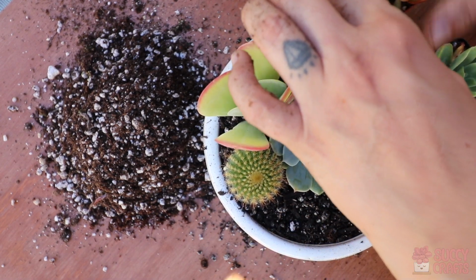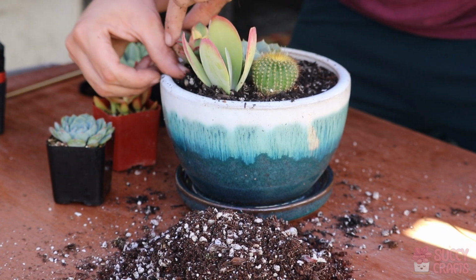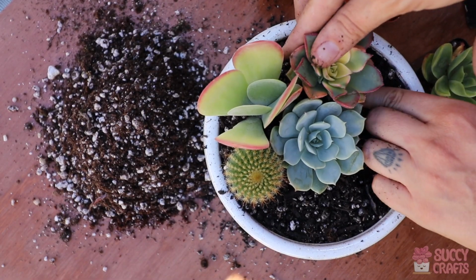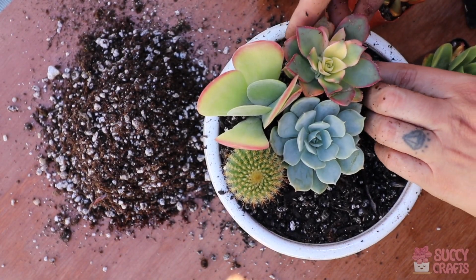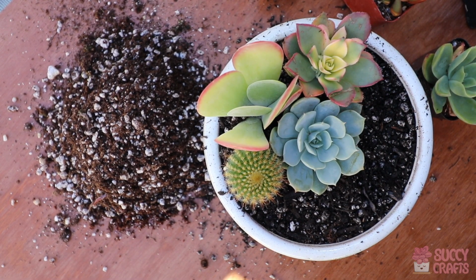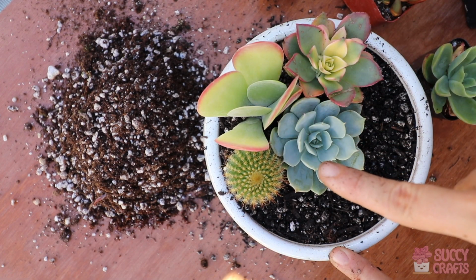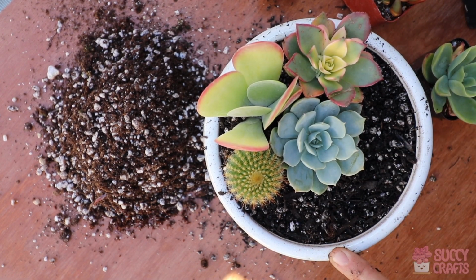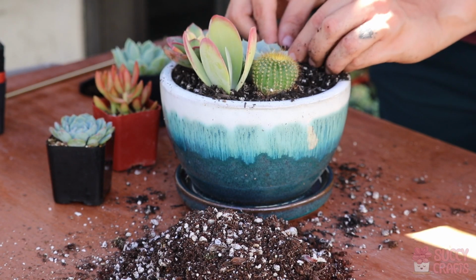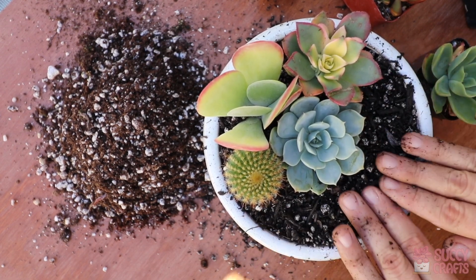And that's fine. That is fine. So I'm anchoring it down with soil around it so it won't move. It'll stay where I want it to stay. Boom. Beautiful. I love the balance of the cactus and the kiwi, the kalanchoe, the blue. All right, so now what are we doing? I'm gonna add more soil here because I've been shuffling soil around. All right, but I do want to have enough soil for the rest of my succulents.